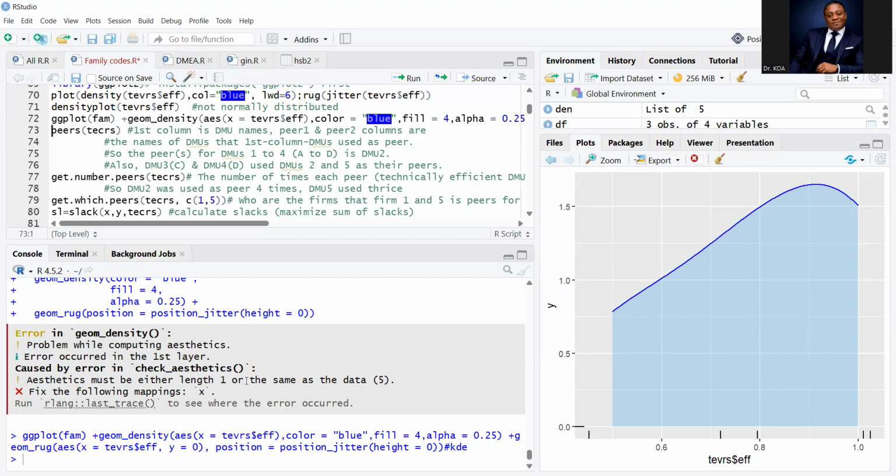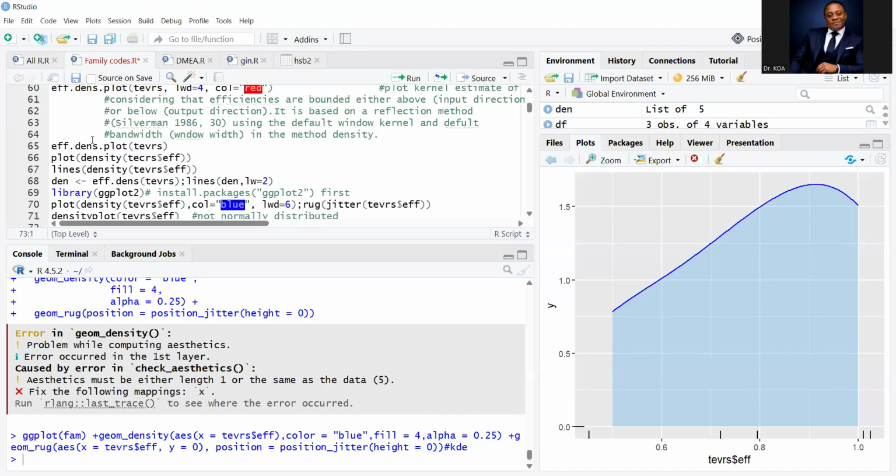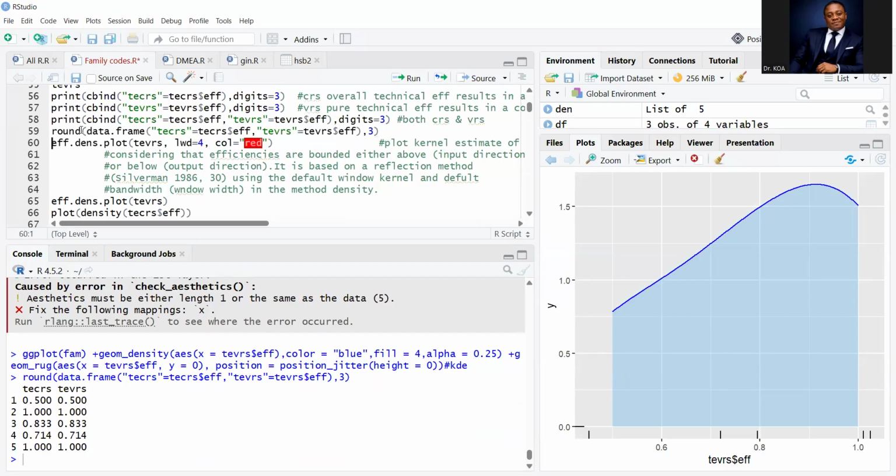Because when you check the efficiency scores, let me just show the one that has a printout. If you check carefully, even though you have 1 and 1, the other ones are 0.3, 0.83, and 0.74. So there is more movement towards 1 than 1. But then if you check the other ones, they are also driving the thing. So there is more concentration at 0.9 thereabout, or a little above 0.9, if you check what I mean.